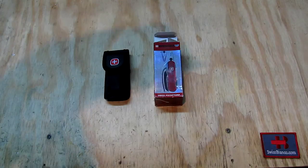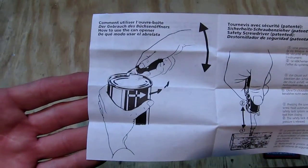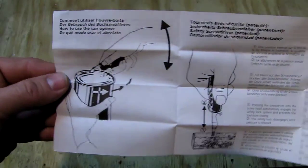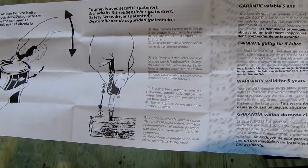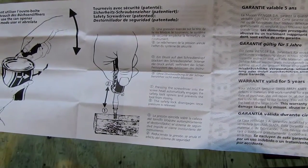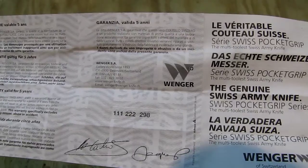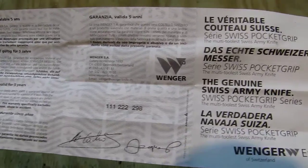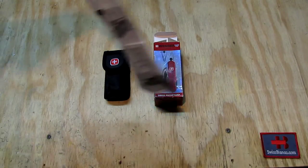As always, those small folded paper things are a bit tough with the crinkling and all that. We're gonna start on this side from left to right. We see the use to open the can for the screwdriver, the screwdriver use. That is a special construction of the design of the screwdriver — as you press on it, it's gonna lock into place. Then the warranty: five years. There we have the address from Delamont and back then the people that were responsible for that, and there we see the end part of the first page.